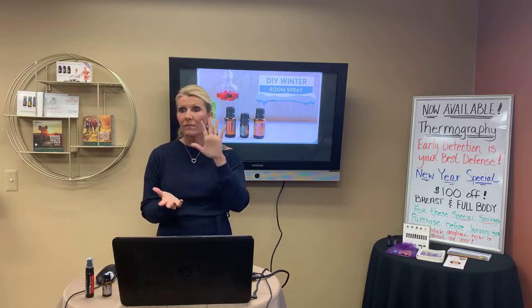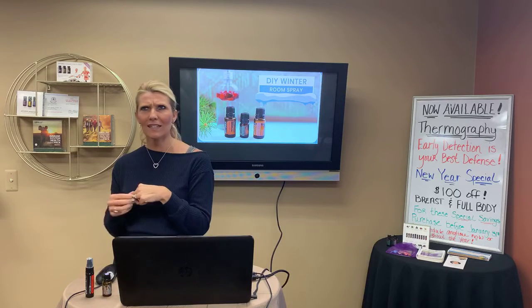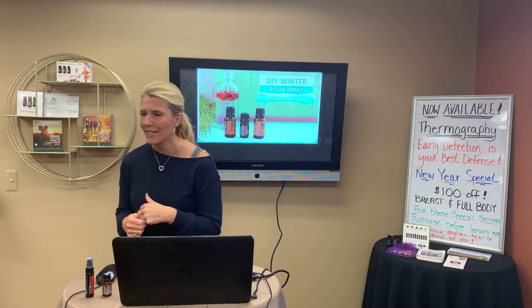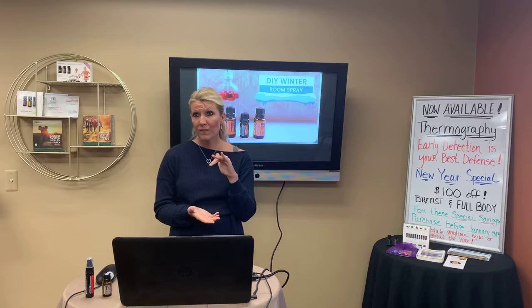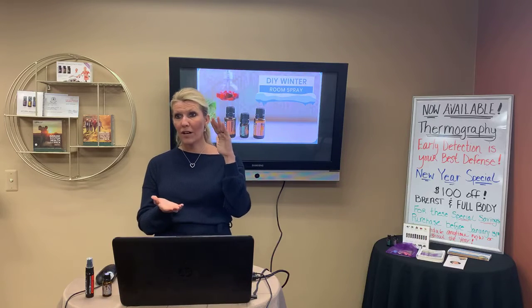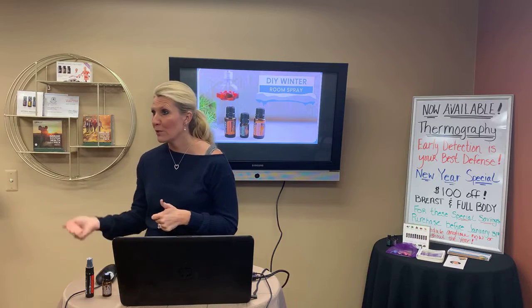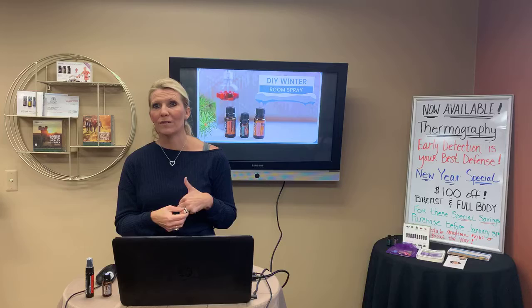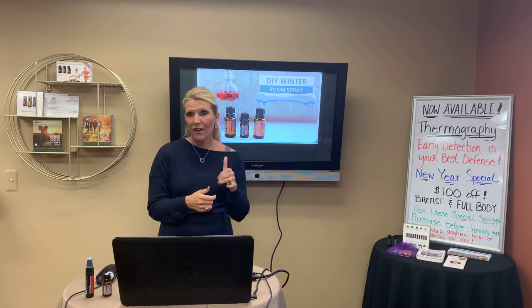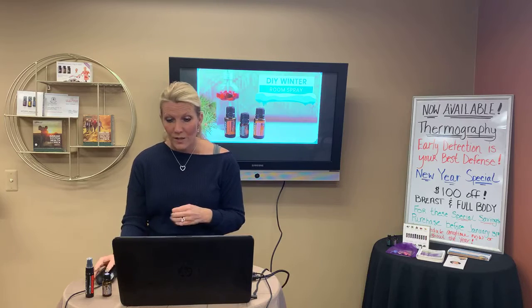There are some plastic ones you can get, but it has to have the right PVC. Is it PVC? Am I saying that right? Yes, it has the right PVC on it. Otherwise, get a glass one, and you can just fill it with some water, put your favorite essential oils in there, and you've got a fresh room spray and mist. You don't have to use any of the toxic chemicals, which is really great. We use all the doTERRA On Guard cleaners, everything here. We don't like the chemicals, so we do all of that.